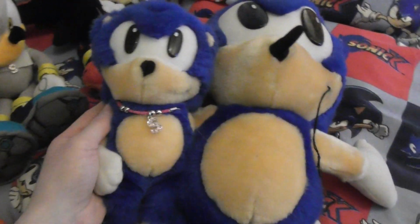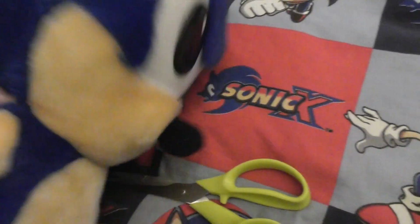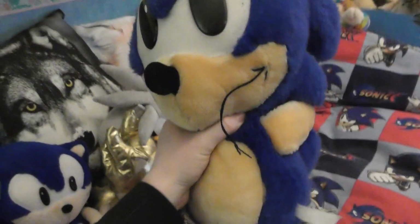And as you can see, it's the same shade of color on this guy. I don't think there is a need for washing this guy because he's actually in a very nice condition. Just that the stitching of his neck might be easily damaged. Not because of bad quality, but because I might just drag him around like this. So that's what I'm going to be careful about. I'm going to check if I can repair this tomorrow.